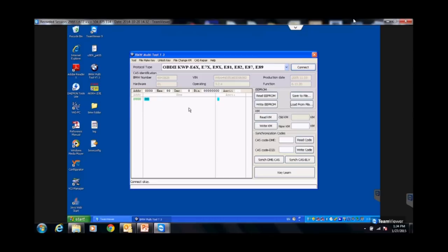The other three buttons that I'm going to use: sync DME to CAS, sync CAS to ELV, and the key learn. If everything goes great, I'm never going to touch these other two, I'm just going to touch this one. Keep going up there. Give it a minute.